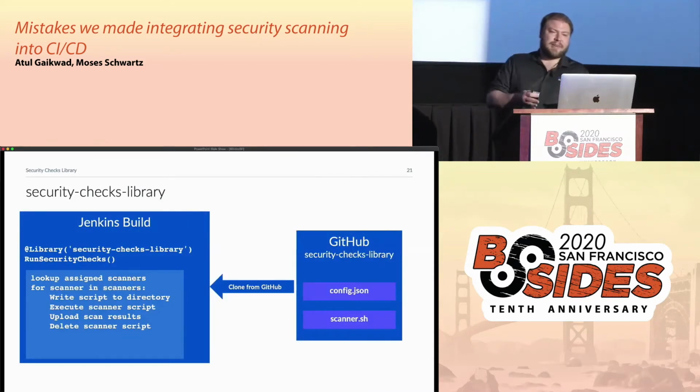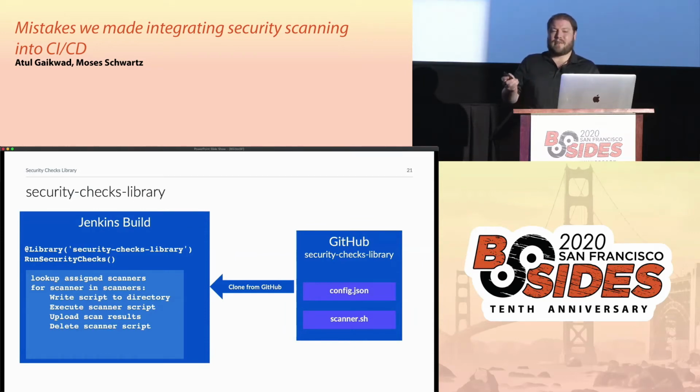So at the implementation level, how this works in Jenkins is that you set up your shared library through the configuration by telling Jenkins, hey, here's a GitHub repo. I want to call this security checks library. And that then makes it available for importing in any pipeline running on Jenkins. Then we have that run security checks call, which is just going to call one of the functions that's inside our repo. So that repo has a couple big components, and I'll go through each of these in more detail.